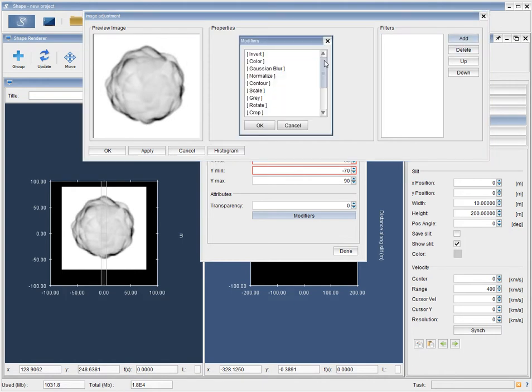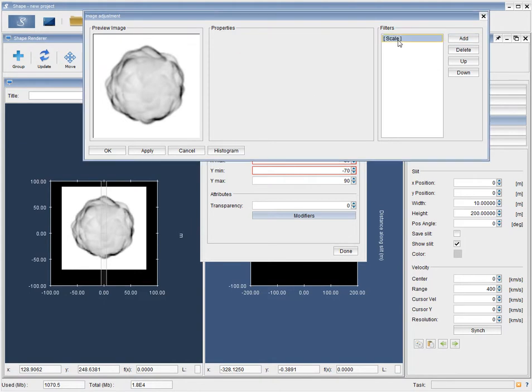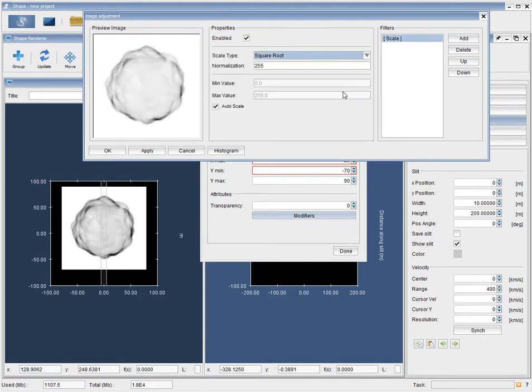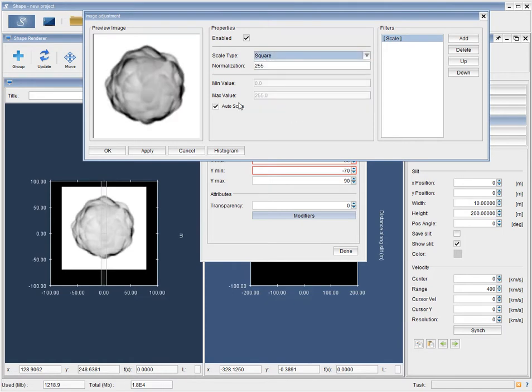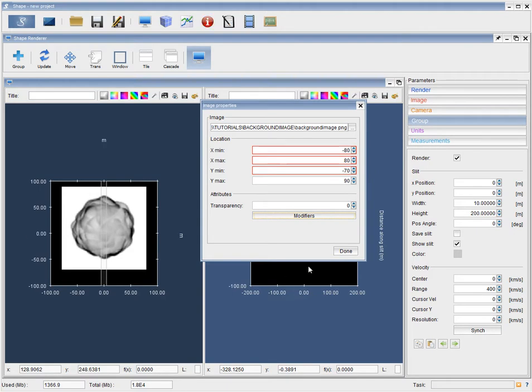And so on. You can also do further processing in terms of the grayscaling. For example, change to square root. And it's best if it's not inverted. Something like that. So you can further process your data to better see some of the details, or you can stop it from auto scaling, just like the rendered images. And you apply and you have this in here. Okay, that's about it for this.